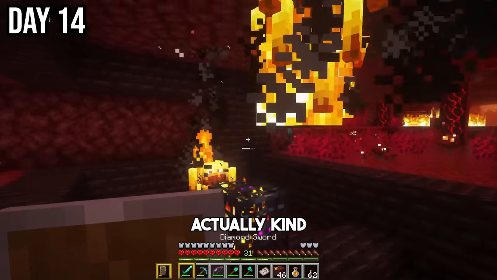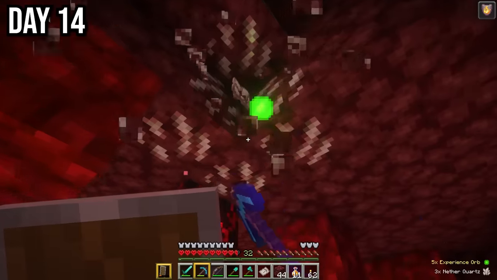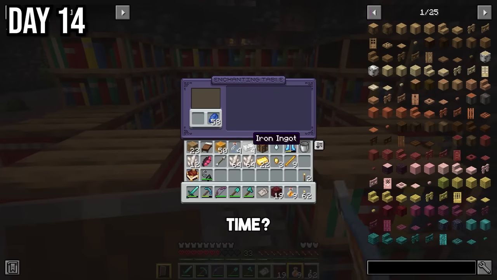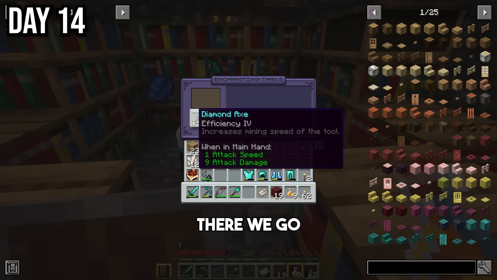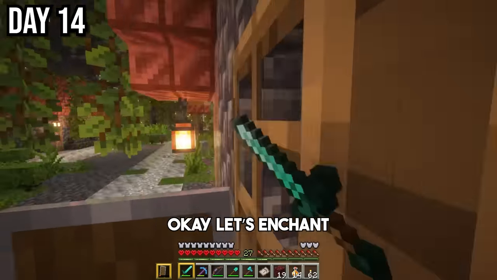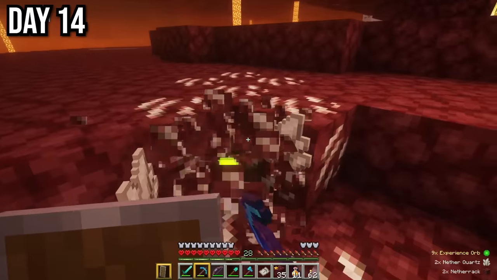Blaze spawner. Actually, kind of convenient that it's close to the base. Okay, what can we get this time? Sharpness 3. So I'm just going with the max enchantments, you know? There we go. Efficiency 4. Unbreaking 3. Oh, see? This is why you never go for the unbreaking 3. Okay, let's enchant a few more pieces of gear, and then we'll get to doing something else.